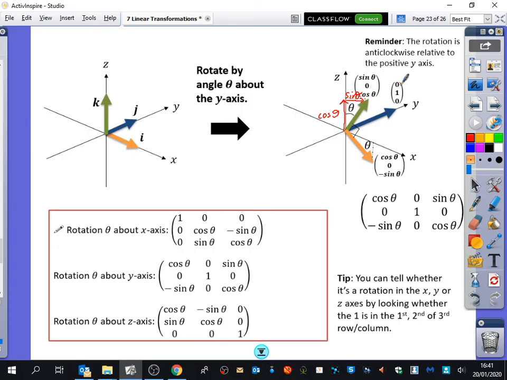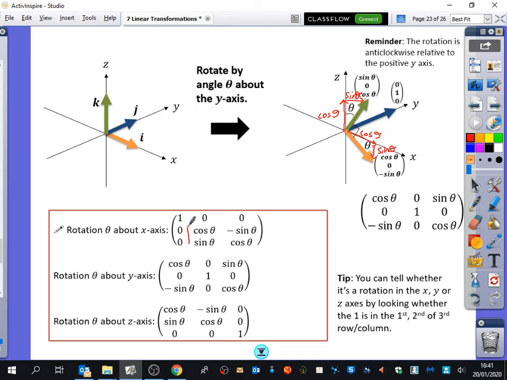The y part hasn't changed, so it's just 0, 1, 0. And the k part, this running along here is cos theta, this running along here is sine theta, but it's a minus sine theta because it's going down in the k direction. So I hat is this one, so you get cos 0 minus sine. J hat hasn't changed because it's rotating about its own axis, and k hat is sine theta 0 cos theta because of that rotation. So this is what it would be if it was a rotation about the x-axis. You can tell it's a rotation about the x-axis because of that thing that you've got there.